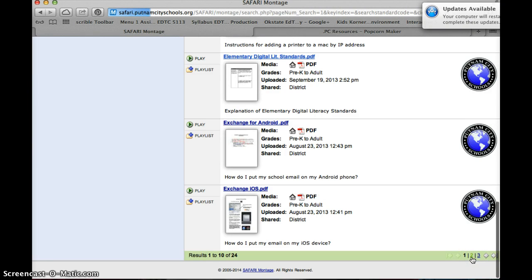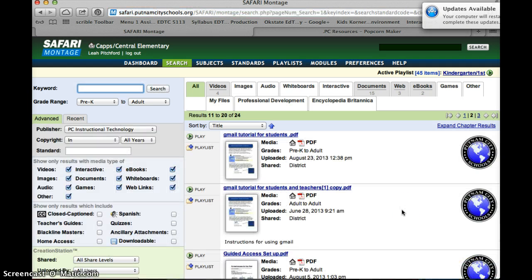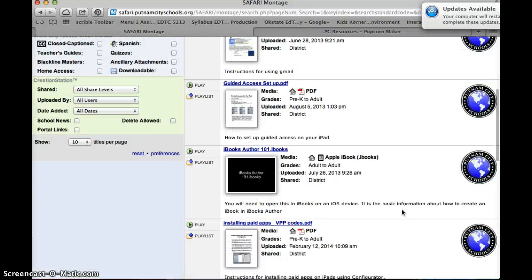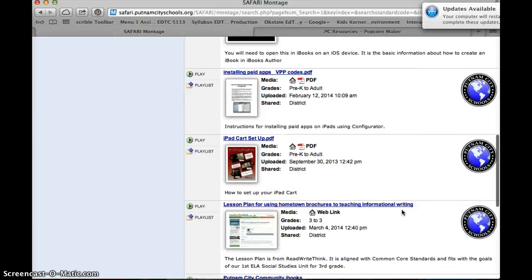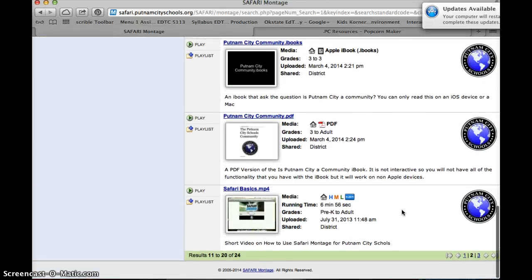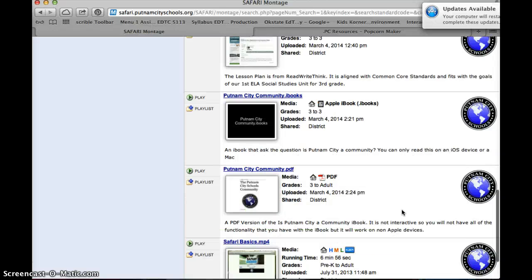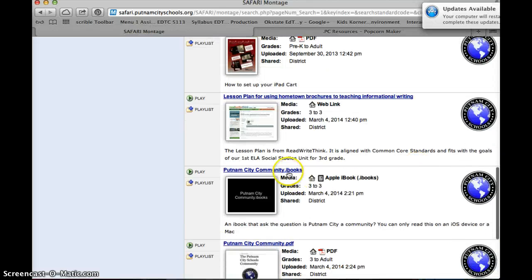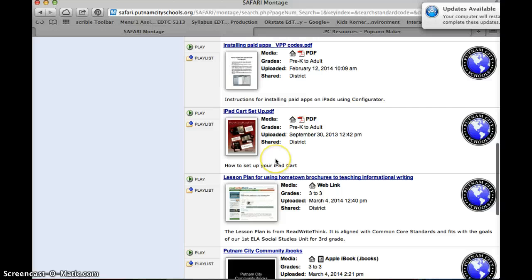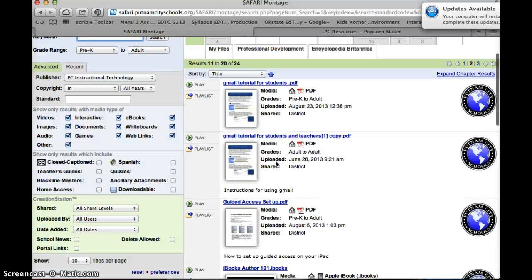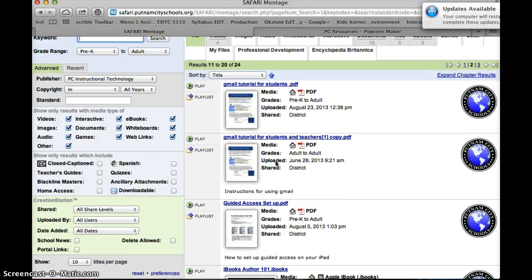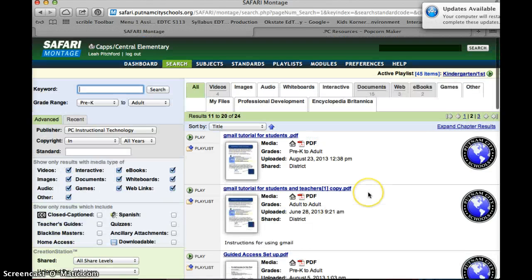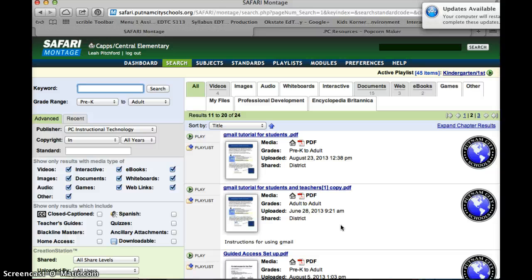If you are unsure of how to do something, my first suggestion would be to look at the Document Center and see if there's anything on .pc, and then also look on here and see if there are any tutorials, because this is a great way that we are trying to get out information to you, such as how to set up your iPad cart and things like that. So this is an awesome way that we're getting out information to you. It's not only for video searching, it's also for us to share content with you.